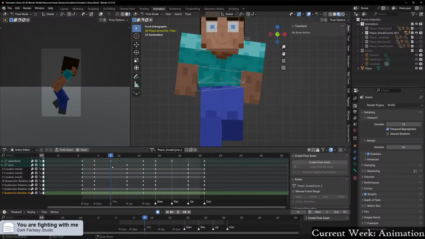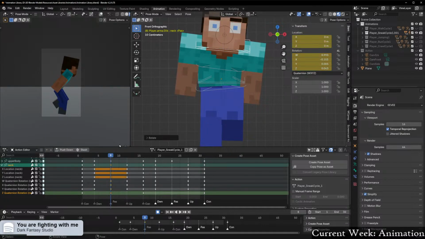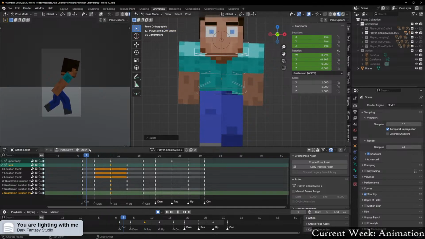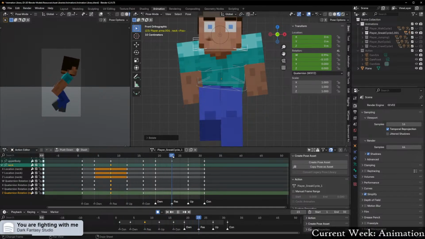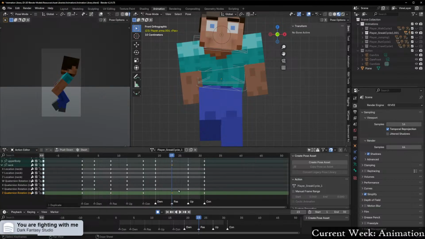Those. And then duplicate this, and paste it there. Except it doesn't really want to play ball.